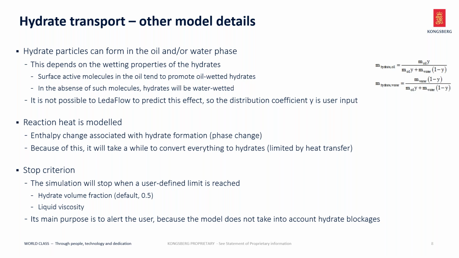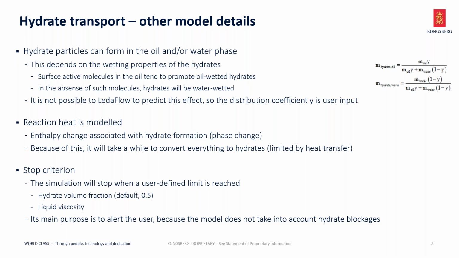It's not possible for LedaFlow to know this effect, so that's why we made this a user input, and it's possible to change this distribution coefficient y, which is shown on the right in these formulas here. I will demonstrate that in the demo later too. And then the second point, the reaction heat is modeled. This is very important. When hydrates are formed, the enthalpy change associated with it will limit the hydrate formation, because you will need to remove more heat from the system in order to get hydrate formation. So this is an important aspect of the model.